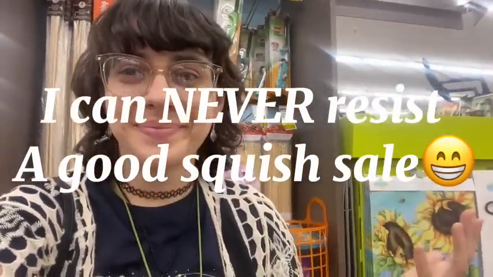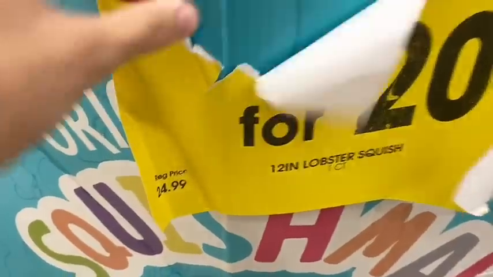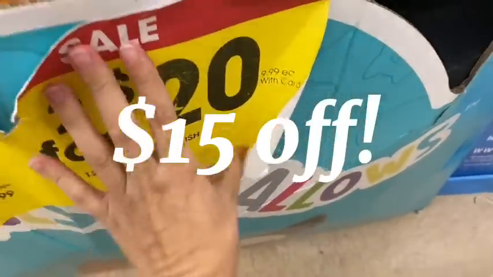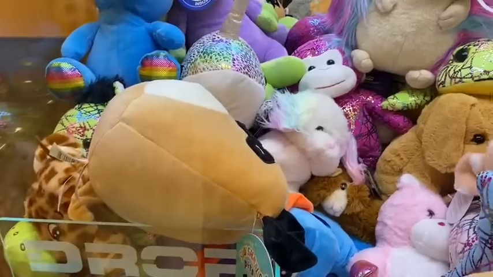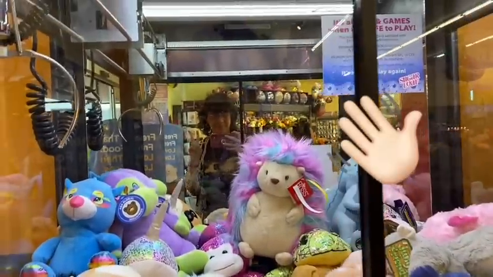It also says that they're like $10 each, so I don't think I need to do the 2 for $20 deal, but I do want both. So I kind of have to do the 2 for $20 deal, right? It's a good deal. That's like a crazy discount. Nothing too crazy in the claw machine, just the pug Squishmallow, and that's about it.